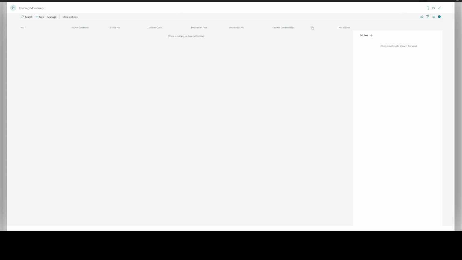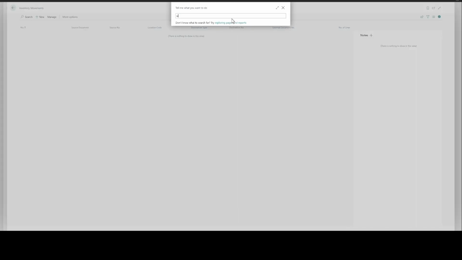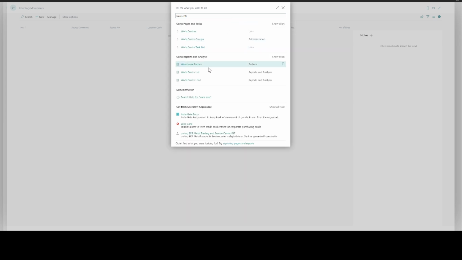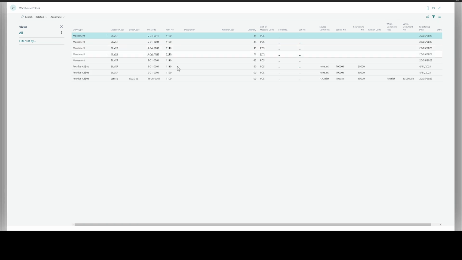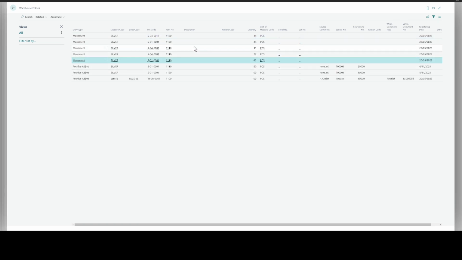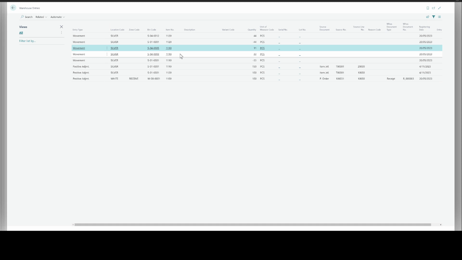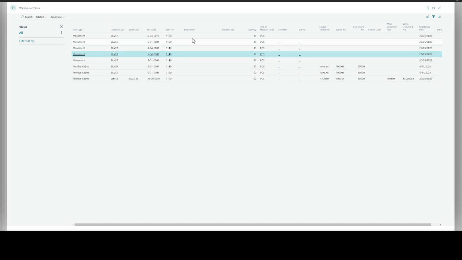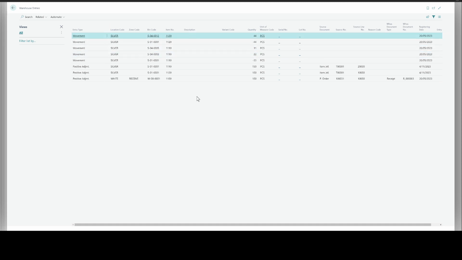If you go into warehouse entries, you can see these historical entries. This is the movement that we just registered. As you can see, we put 11 quantity to this bin code, 22 to this bin code, and 44 to this bin code for the respective item lines.